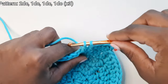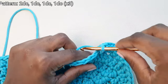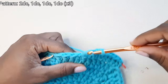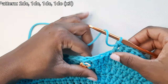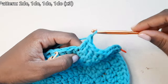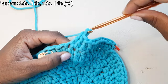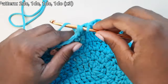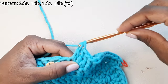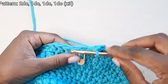So two double crochets in this stitch. And then one double crochet here. One. One. Two double crochets in this stitch. And then one double crochet here. One here. And the last double crochet here.